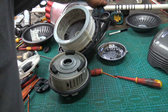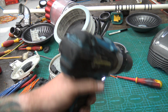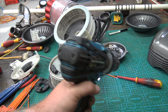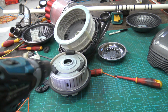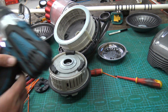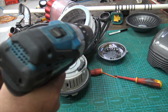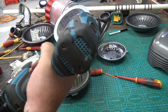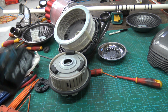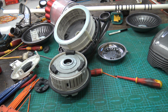I mean, you think you'd get a little kick out of the vacuum like you do out of a drill. When you pull a drill, it does kick, and you can feel it running through your hand quite a lot. Now imagine this motor's this big, that motor's that big. This is probably spinning twice as fast as your regular drill, even three times, I'm not sure. It will be fast to move that volume of air, but if you get a kick out of the drill, you're going to get a kick out of that. So obviously that rubber mounting is to mitigate that, and mitigate sound. The last thing you want is someone vacuuming the house while you're watching TV.